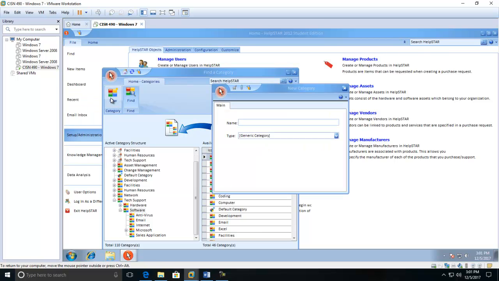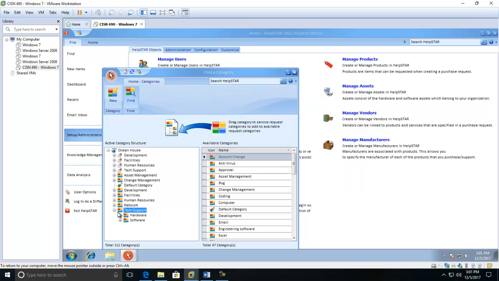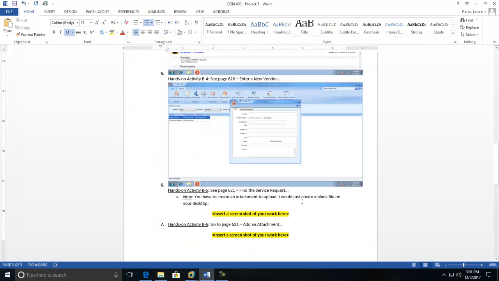All right. They're related to engineering. And I guess it just says generic. There it is. Yeah. So I guess that's it. We just have to find this, display it, and then add that. Print screen. That should do it for B5.